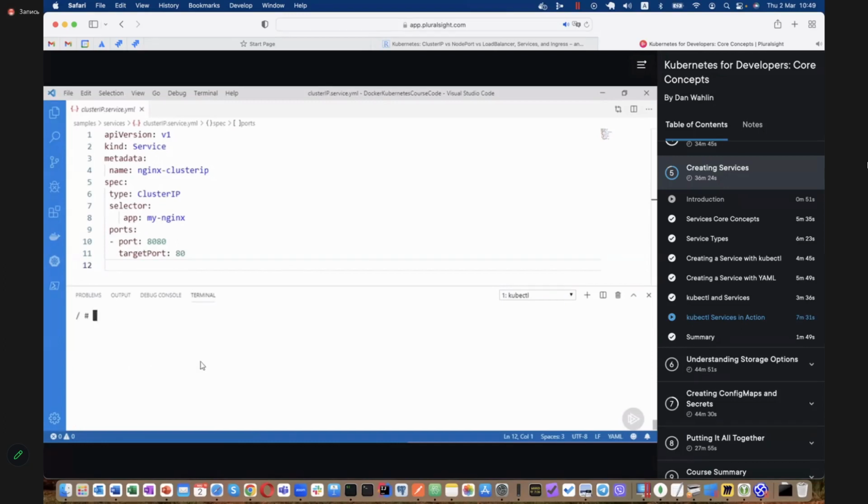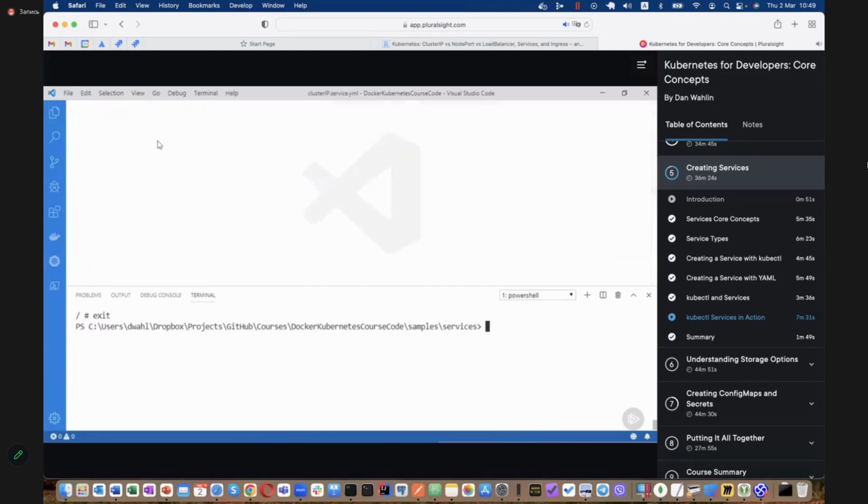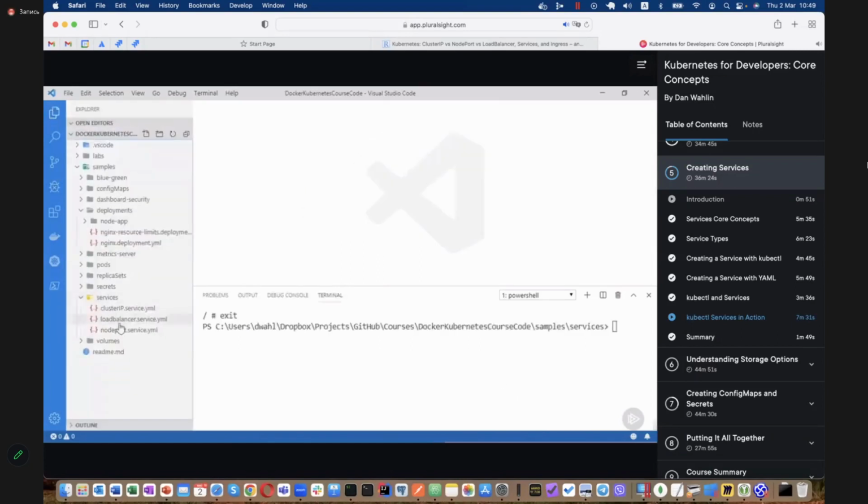Now, the only reason I'd normally do what I'm showing you here is I might have a problem, and I'm trying to debug a pod calling to another pod. Well, now you know how you could do that within a Kubernetes cluster. I hope you will never have to use that in production, but as a last resort, that would be a way that you could actually jump in if you had the proper rights and actually try calling a pod from another pod.